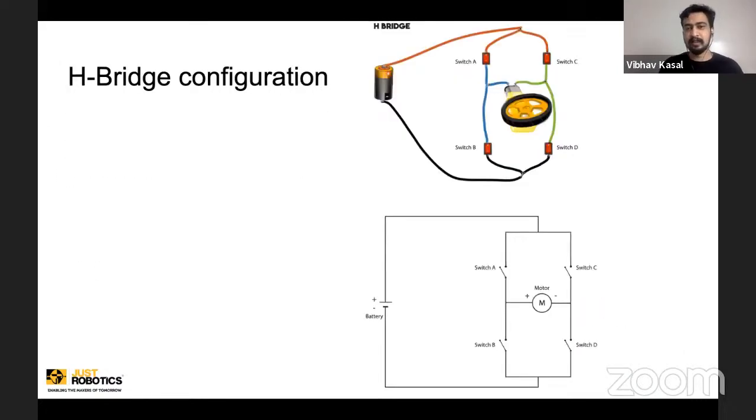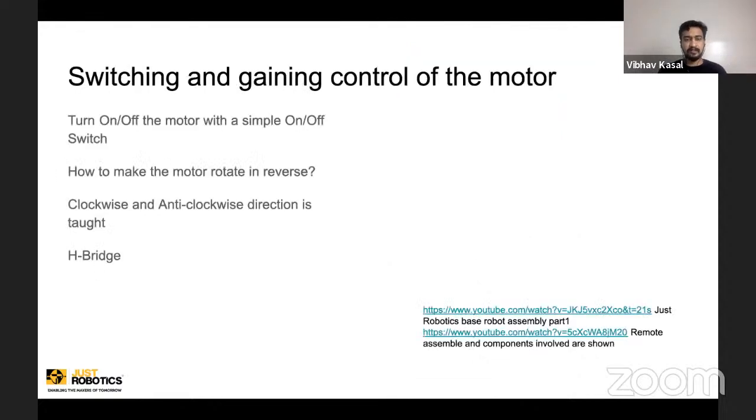But how do you make it reverse? They would have figured out that if I just reverse the polarity given to the motor, I'm giving positive to the red terminal of the motor and negative to the black terminal, the motor rotates in one direction, say clockwise or anti-clockwise. When you reverse the polarity, the motor rotates in reverse. I'm talking about the BO motor or the normal DC motor we spoke of. Those basic motors, you can simply reverse the polarities and the motor will start rotating in reverse.